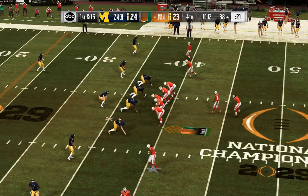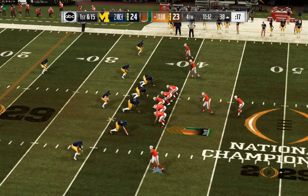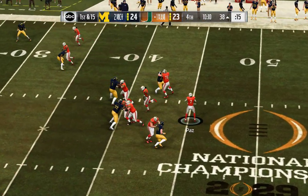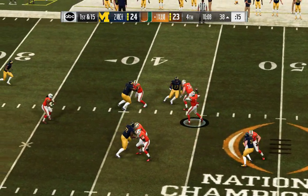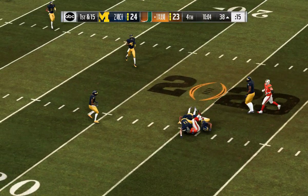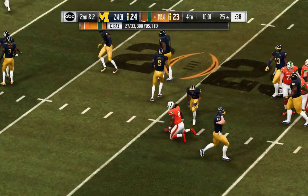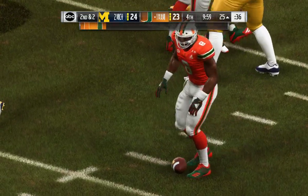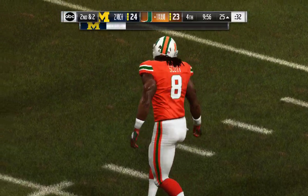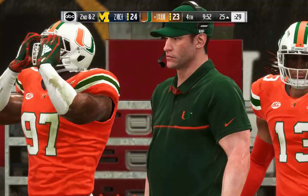All right, here we go. Green 39. Green 39. Petty now. He dumps it off to Dre. And he's able to get it down to the 25-yard line. 13 yards there, offset some of the penalty yardage as it's 2nd down. So with a yardage on that completion, he's now right at exactly 300 yards on the game.